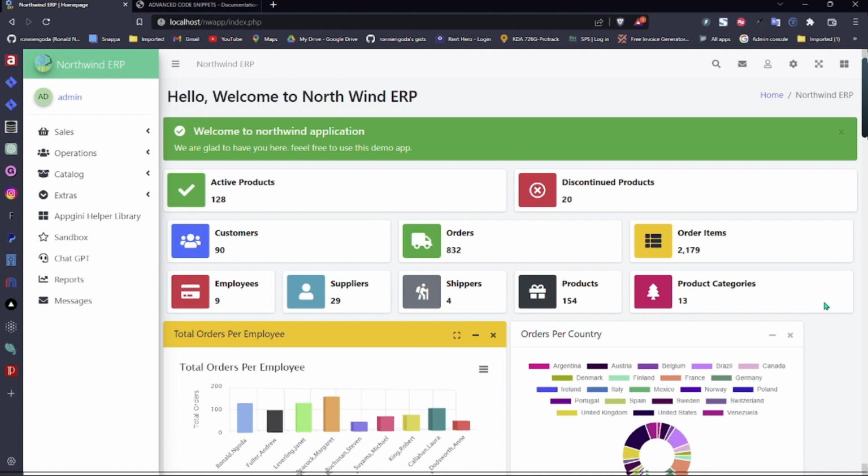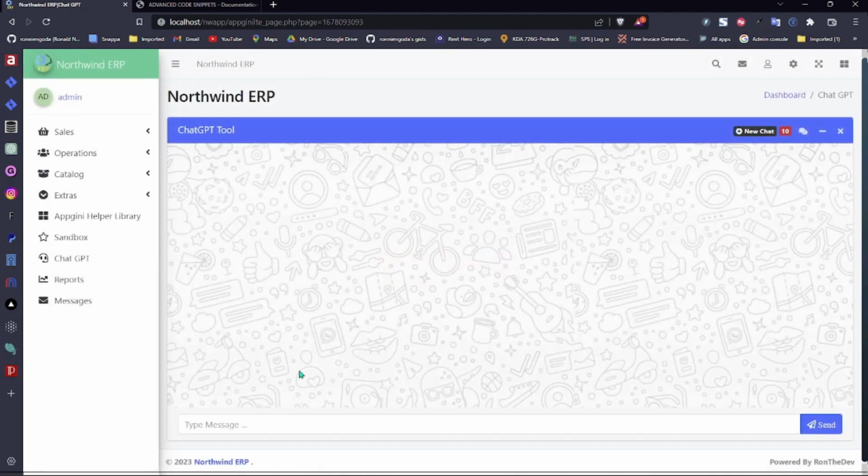And finally, we have added the ChatGPT tool. As you all know, ChatGPT is an OpenAI tool that enables you to interact with ChatGPT, and now they have released an API for you to actually implement ChatGPT into applications if you have any special use case. But for now, we have created a tool that is just general. It's not any specific case, so you can engage with it. This tool is still in its early stages, and you may find a few bugs in there, but most of the bugs are not because of our limitation, but the API's limitation.